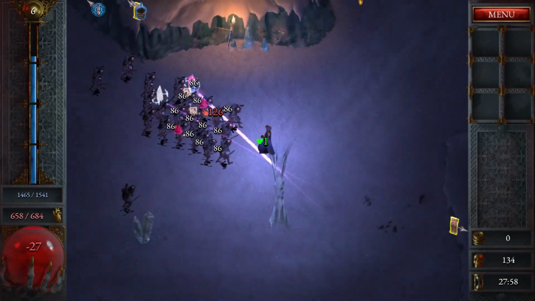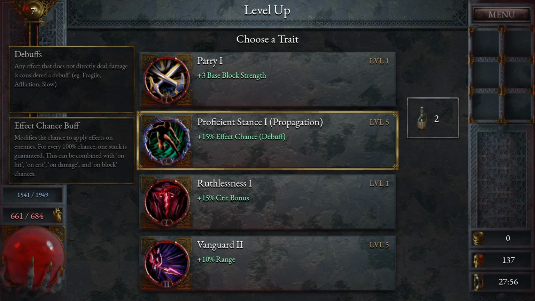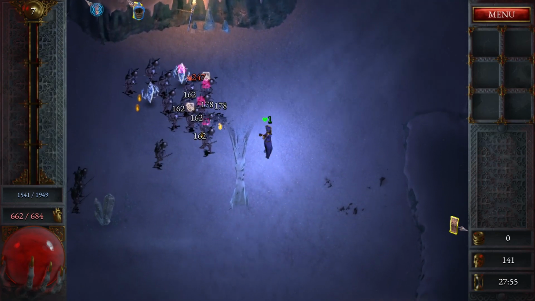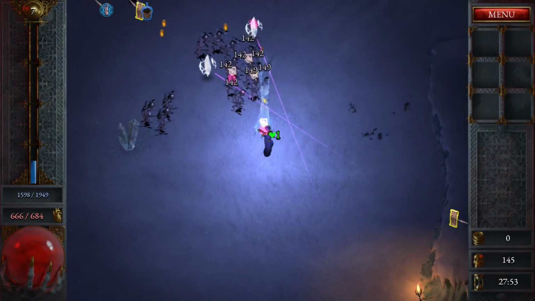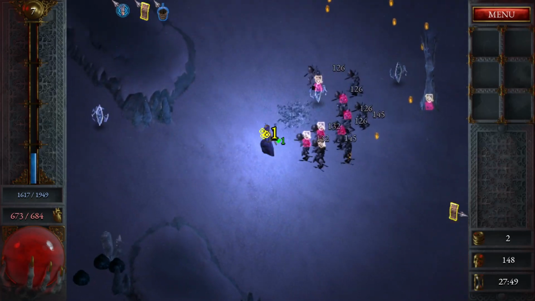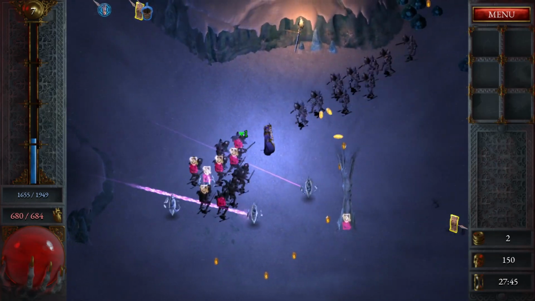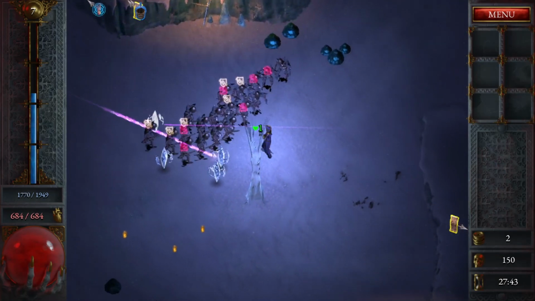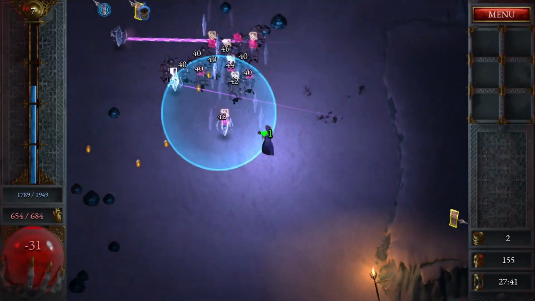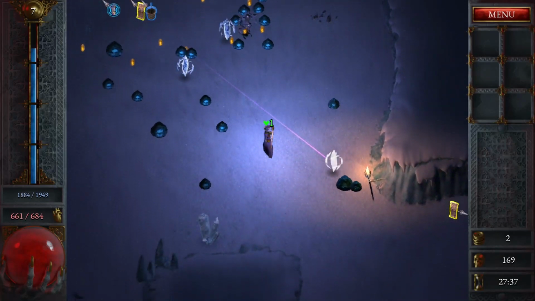Keep them at the edge. Could do with some more, ouch, that hurt. Could do with some more pickup range. So effect chance debuff, we'll take that. We can hit that too, okay, that's interesting. I need movement speed as well, really. Ouch. And we've got slimes now. That's not good.